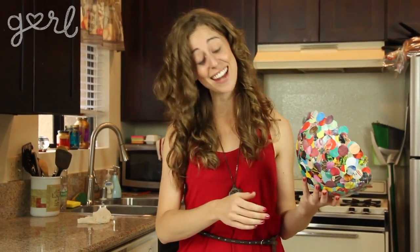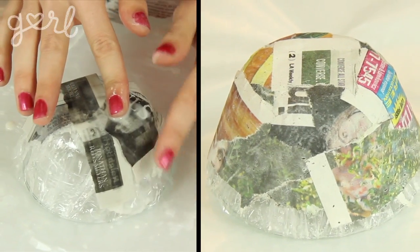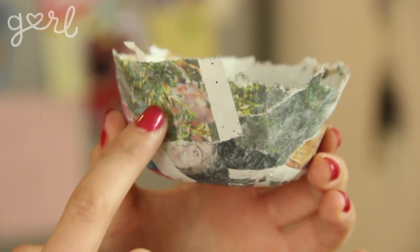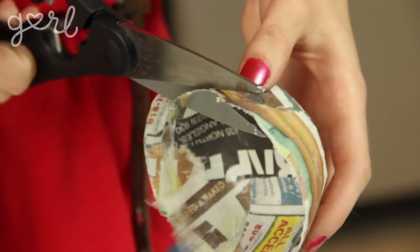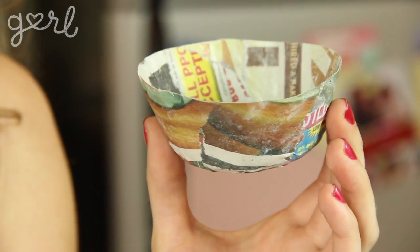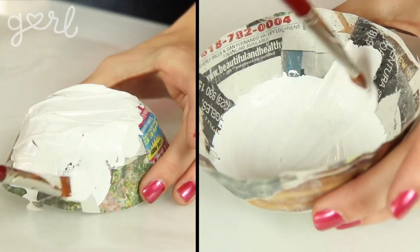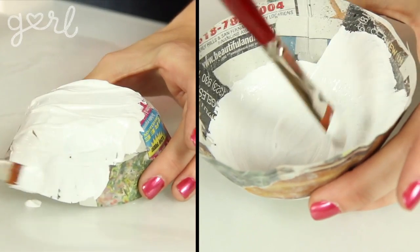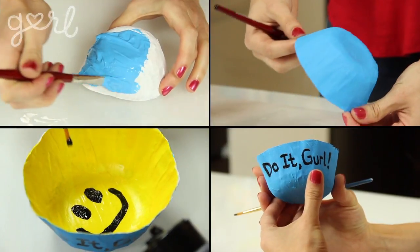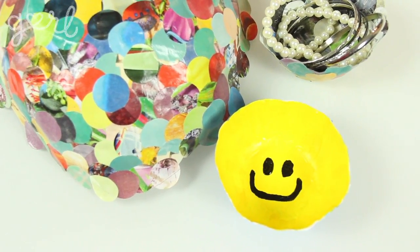I was working with super pretty paper so my bowl looks good both on the inside and on the outside. But if you're using newspaper or brown paper bags, that changes the game a bit. First, you'll notice that the edges are a bit rough, so go ahead and trim the rim neatly with your scissors. All that's left for us to do is paint this thing. I first recommend using a neutral acrylic paint like white as a base coat so you don't see the newspaper print. Paint the bowl any color you like, and your bowls are done.